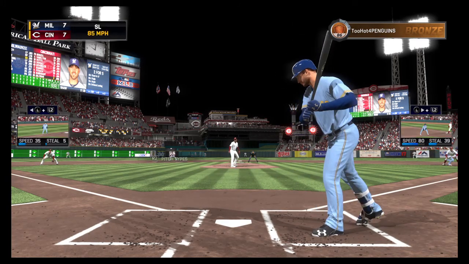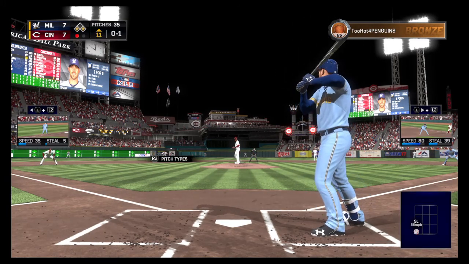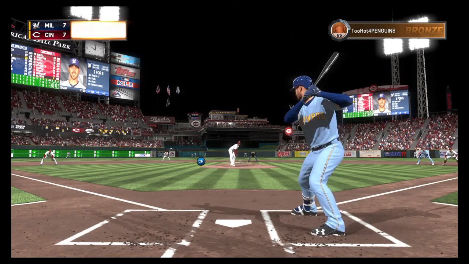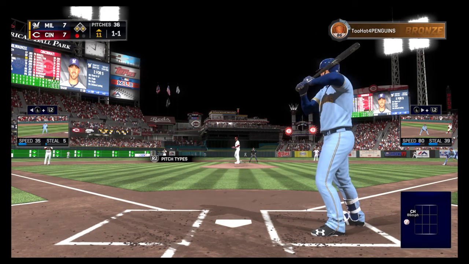Travis Shaw comes on with one gone here as he looks at a called strike one. The 0-1 set up away with the changeup, but it's 1-1.